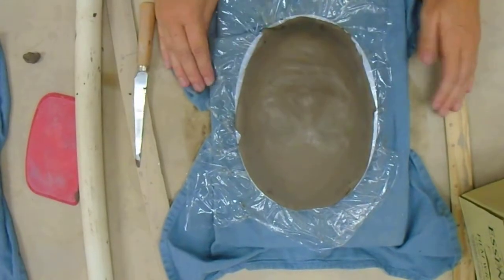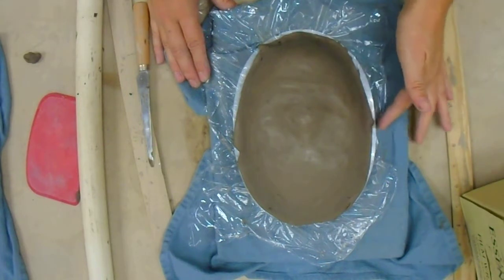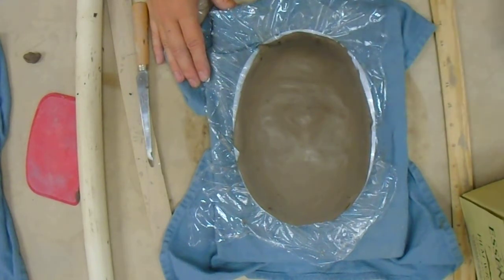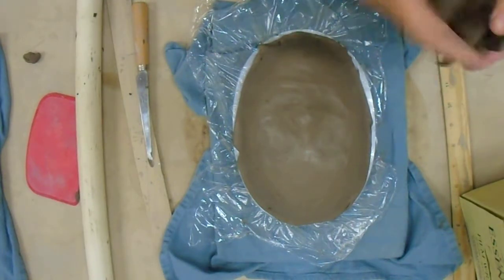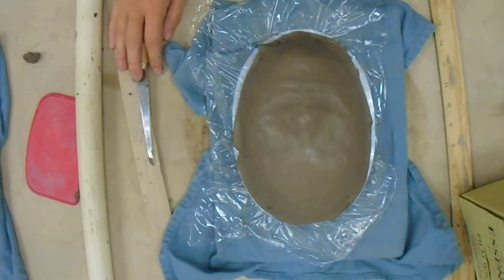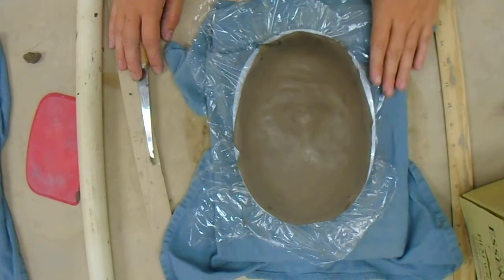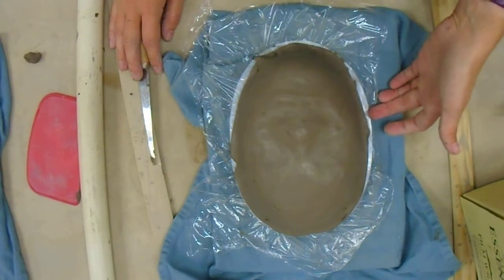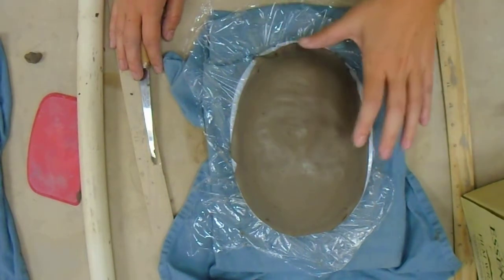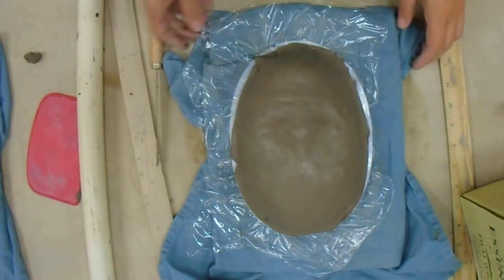Everybody's goal is to try to get this slab finished by the end of class. If you still have enough class time to work, then you could begin to sculpt your additive features with the extra clay to start to put on the surface. You can wait to remove clay from the mask till next class, because this clay needs to turn a little more leather hard before we remove it from the mold. So I don't want you cutting anything else away from this for today. We can do that next class once the clay is a little more dry.